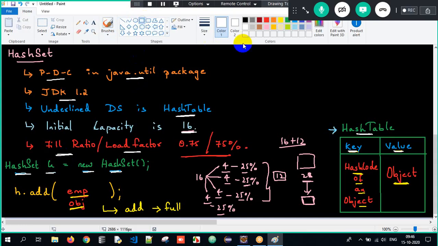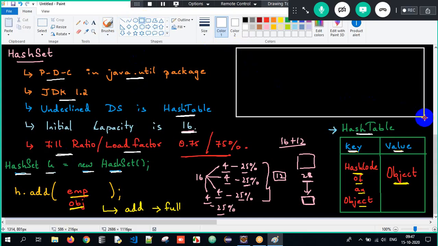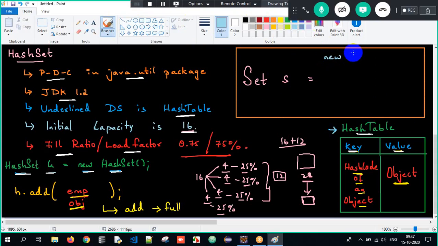And we also know what upcasting is, no? See here, if I have a set reference, I can store an object of hash set also. I can store an object of linked hash set also, and I can store an object of tree set also. Why?